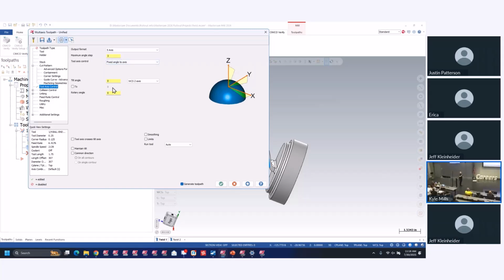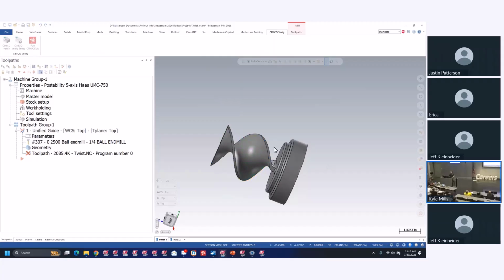So maybe I could start at 60, then I work my way closer to 90 when I'm closer to the table, or vice versa. So I'm going to come in here at maybe we'll start at like 60 and I'll go to 90. This will work better in a configuration where we're going back and forth, by the way. We're going long ways right now, so we'll just take a look here. Back plot.